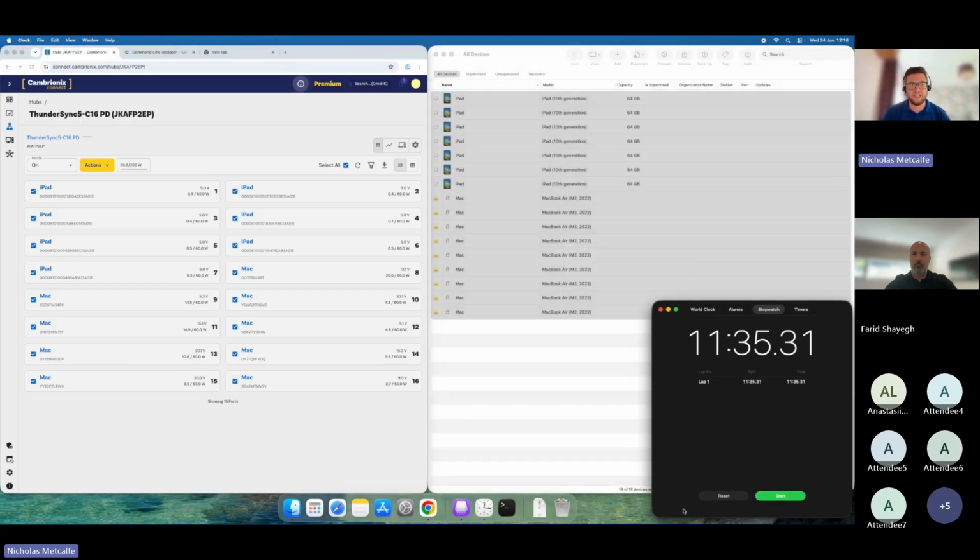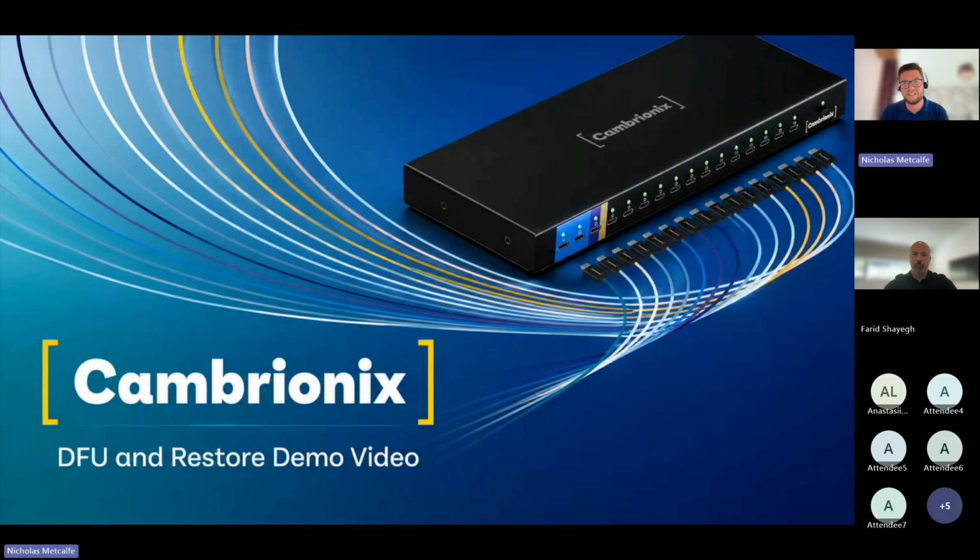They've all been erased, they've all been updated to the latest version. 11.5 minutes. There was time there of me clicking around. You could improve that by automating it using some scripts. But you see, there weren't any problems. We didn't have a point where a device dropped out or ran out of battery. We didn't have a problem of some data packets disappearing. Nothing happened there. I wanted to restore them, I restored them. It's nice and simple.